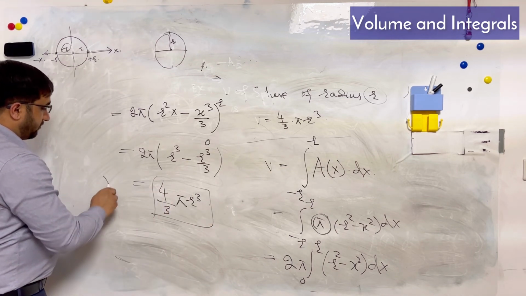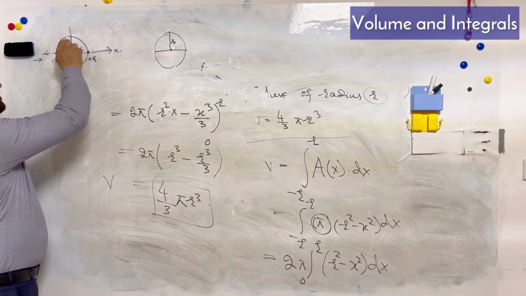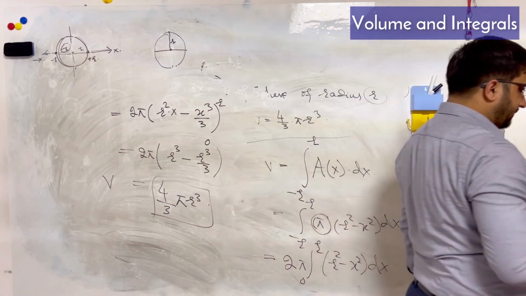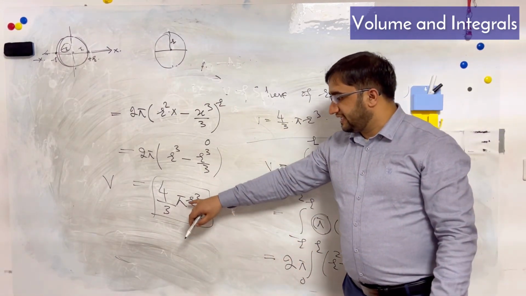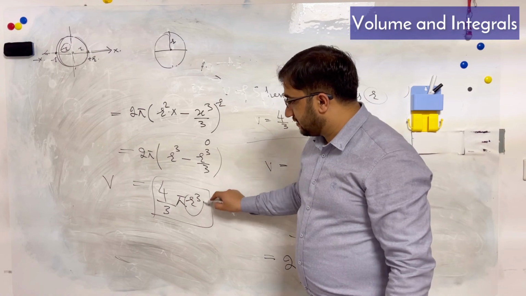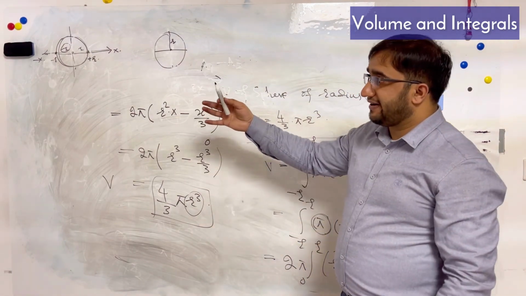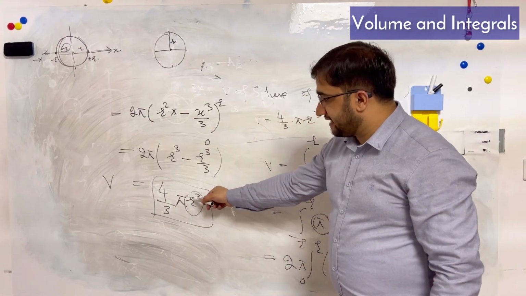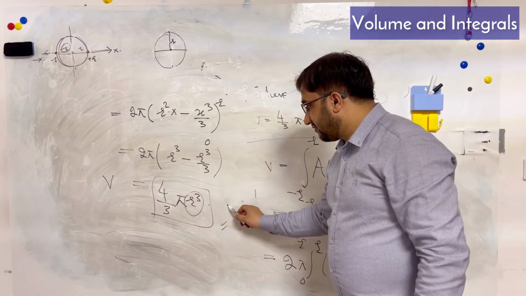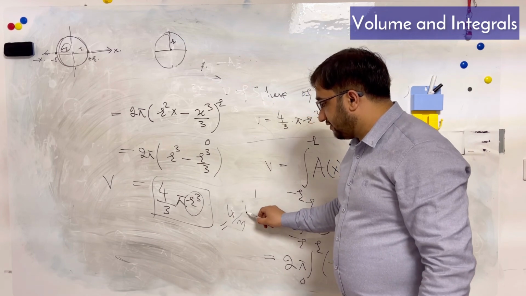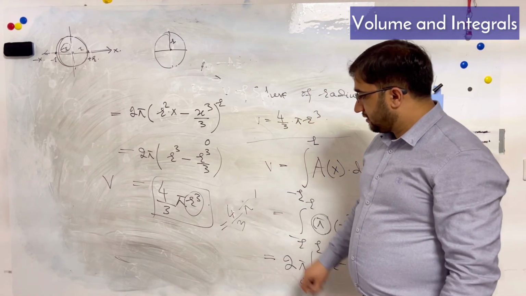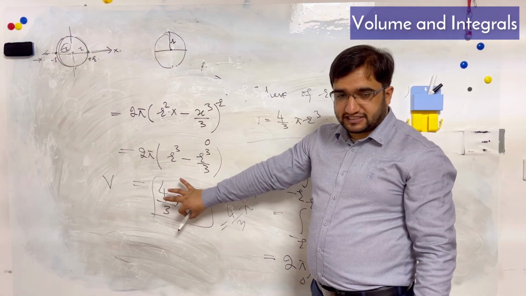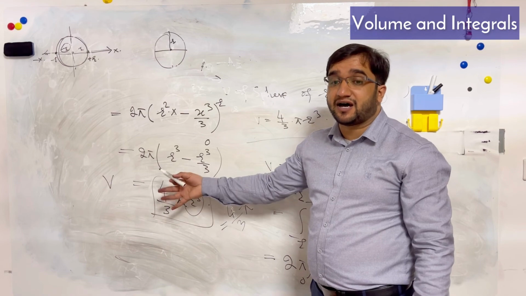So this is the volume of a shape like a ball when you don't know the value of the radius. Now if I tell you that the radius of the ball is, suppose, 1 meter, then you can put the radius here and find the volume of the ball. We just made the equation. This is a general equation for the volume of a sphere of radius r.